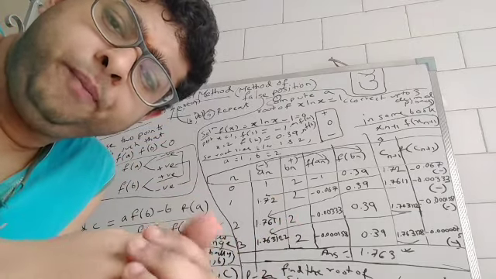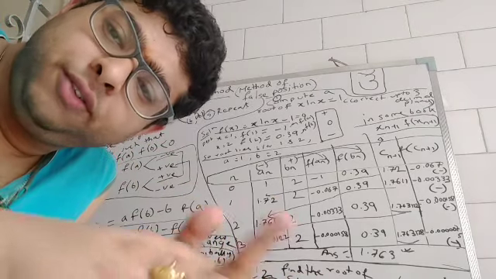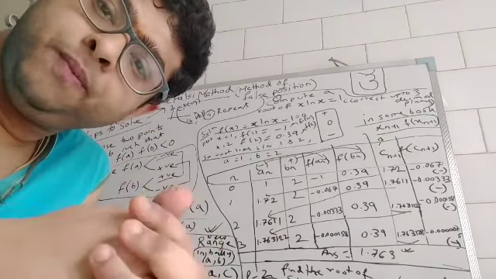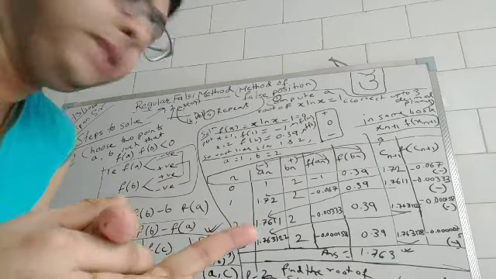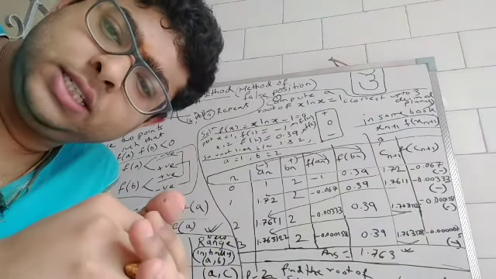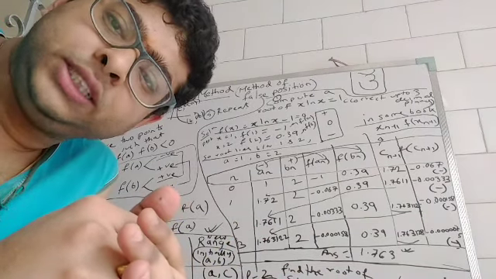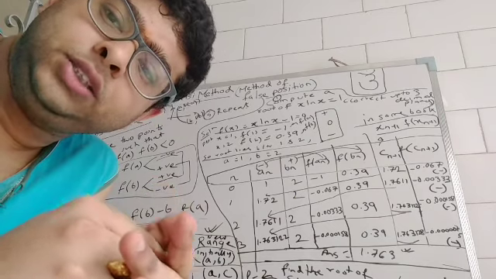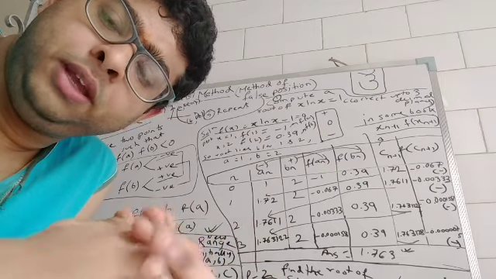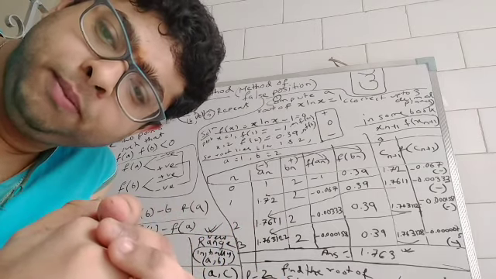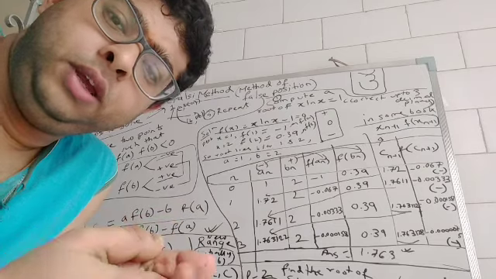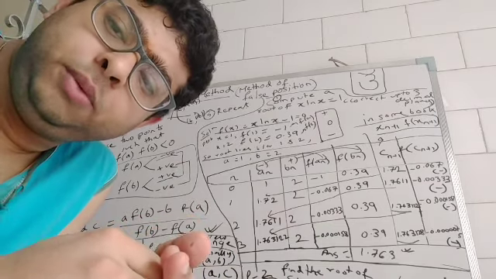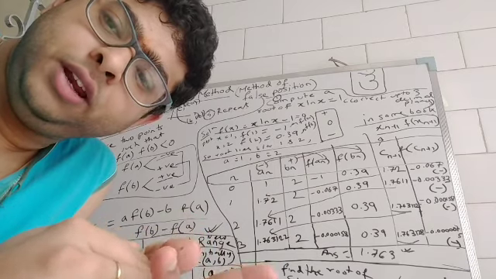Today we will be seeing how to solve problems based on regula falsi method. In the last class we have seen what is the concept behind the regula falsi method. Today we will be solving problems. First of all, we will be seeing what are the steps to solve the problem. Then we will be solving a numerical problem. That means our objective will be to find the root of an equation.